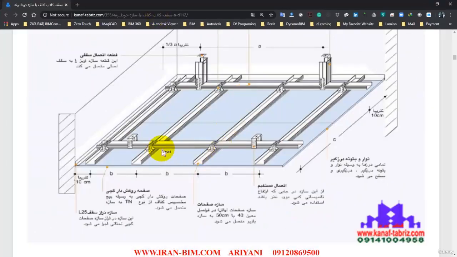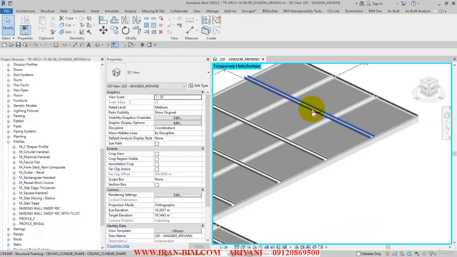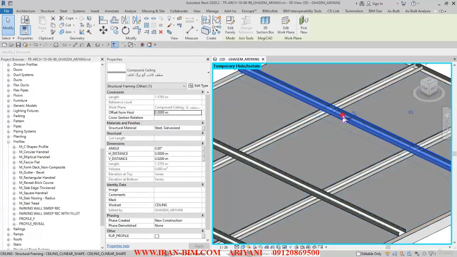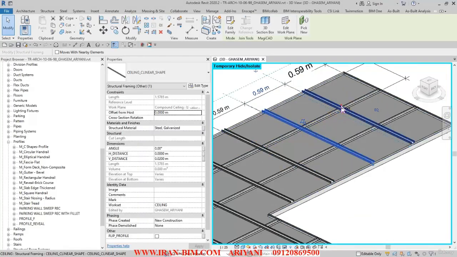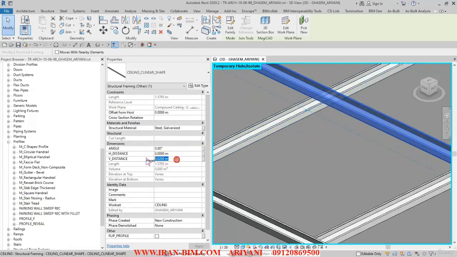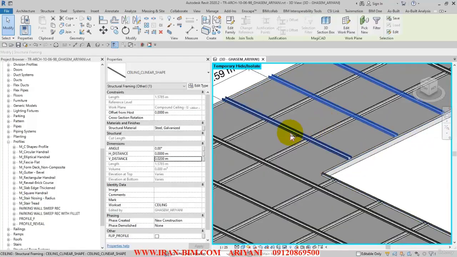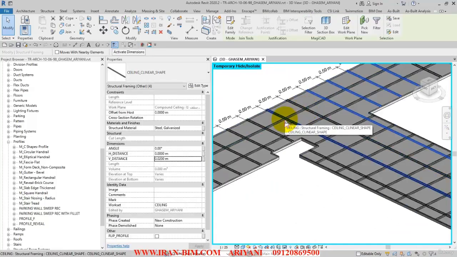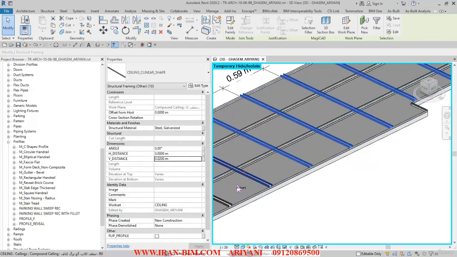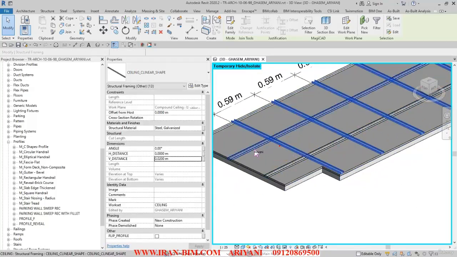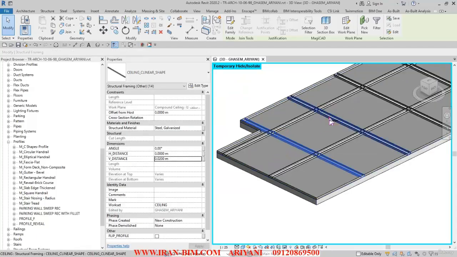The next point here, this line needs to be over this one according to our detail. The fact that we made the H and V parameter can help us here. So we go here and select this one, and we can see we have a value towards the V parameter. I'll hit Ctrl C to copy this, and then I'll select these lines here, select this one and then this one, all the way to the last one. There we go. And then we go to the other side and select these ones as well.